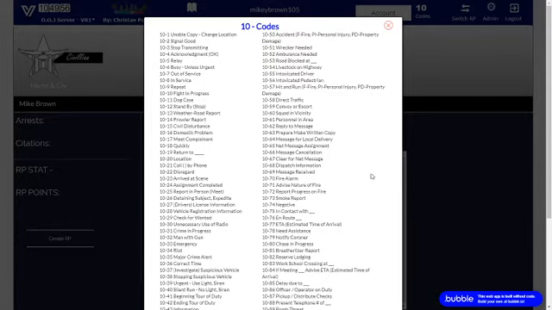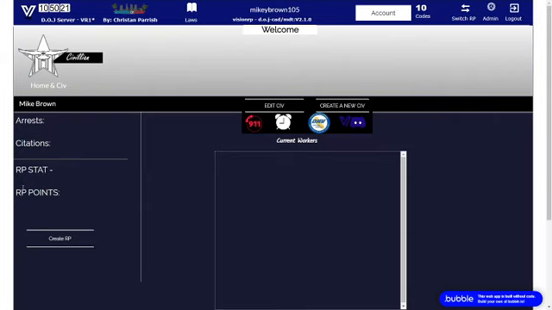And then it'll show you. So just look up these codes and you'll see them, and you'll be able to understand. It's on civilian and all the other pages too.